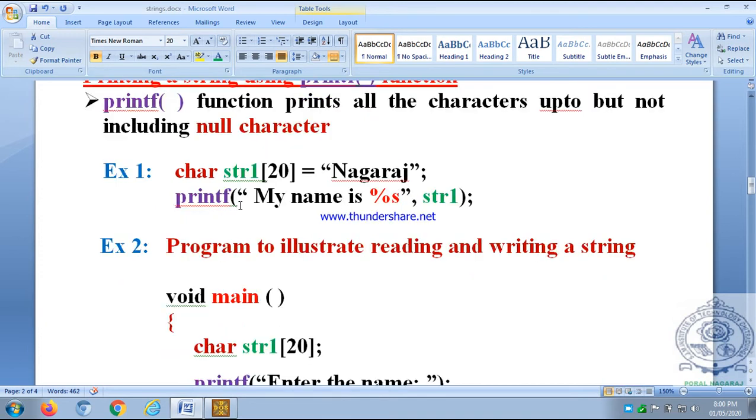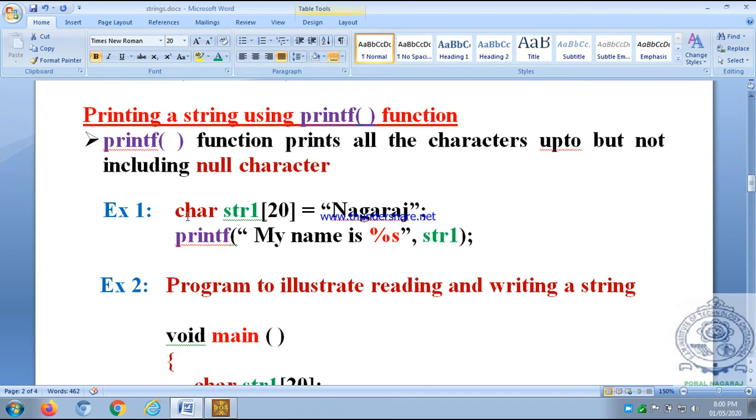So let's see an example of the printf function. Character declaration: char str1 of 20, assigned the value Nagaraj within inverted commas as a string constant, semicolon. So str1 is initialized, meaning the string Nagaraj is stored in the string variable str1.